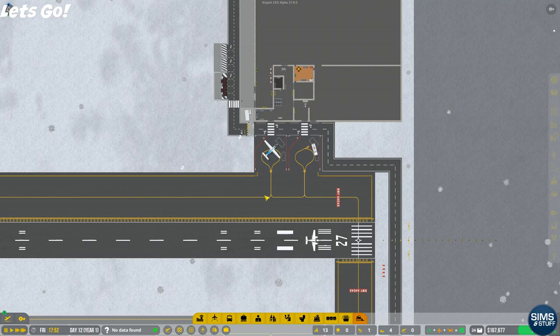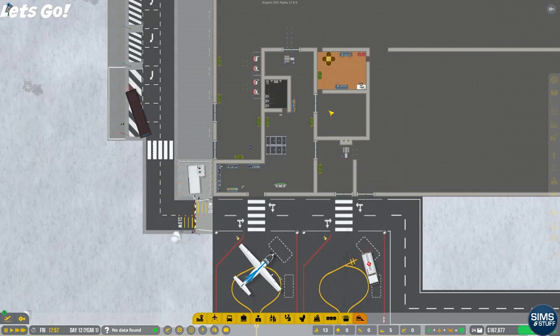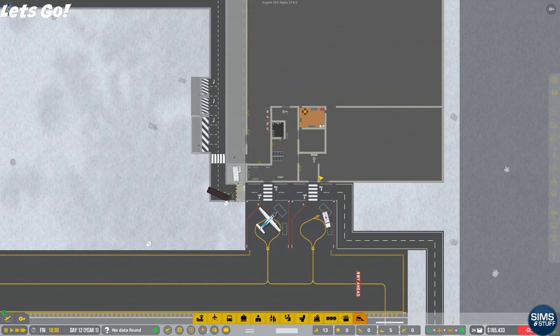So I can only take one flight because I've got one check-in desk. So I really need to rejiggle the whole of this airport in order to get more check-in desks. Which means a lot of destroying, doesn't it? Because a check-in desk's got to be adjacent to a thing. So I need to put another check-in desk there, and then another one there so I can take three flights.